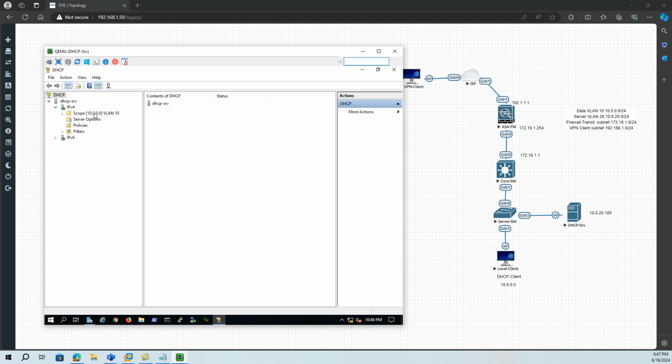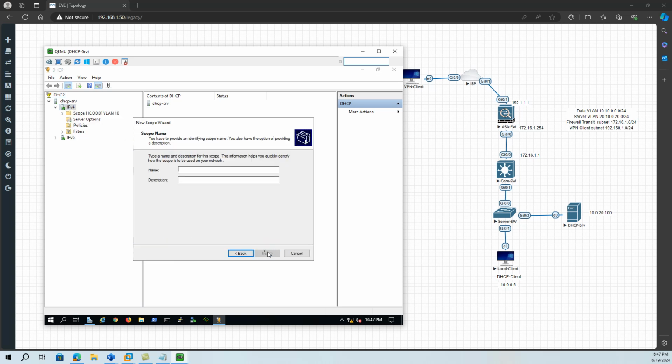There is one scope already configured, 10.0.0.0, which is the data VLAN, VLAN 10. I'm gonna configure another DHCP scope. Create a new scope. You can name it any name that you want. I'm gonna name it VPN client.